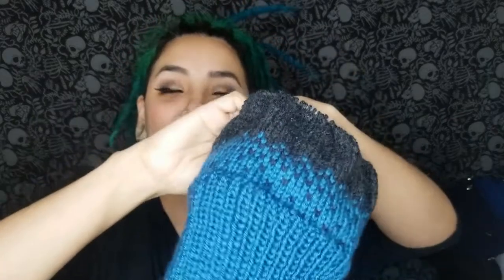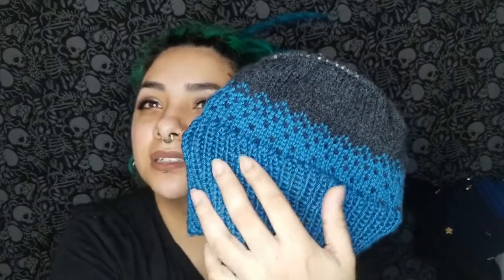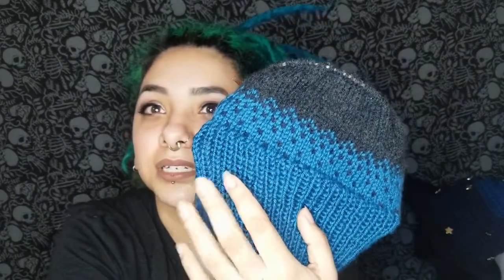So yeah, this is a Lion Brand Simply Soft. I don't remember the color. It's like a tealish color. I think it comes up pretty true to color, I think a little darker in person than it is on camera. And then this is the Lion Brand Pound of Love in charcoal up here. So I'm working on that hat.